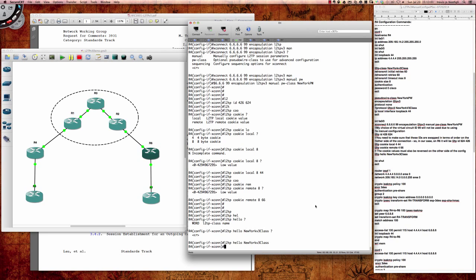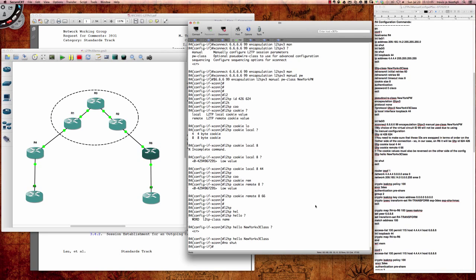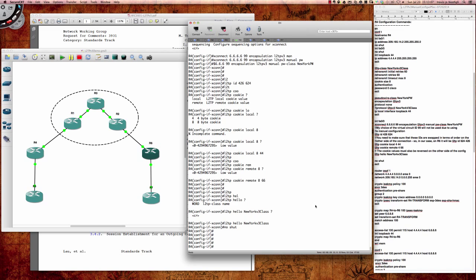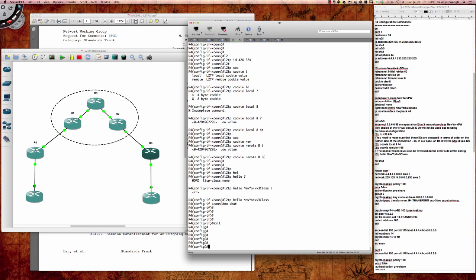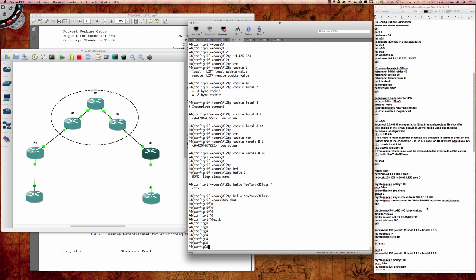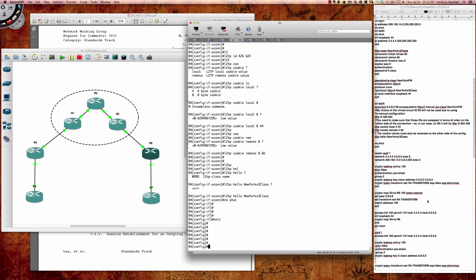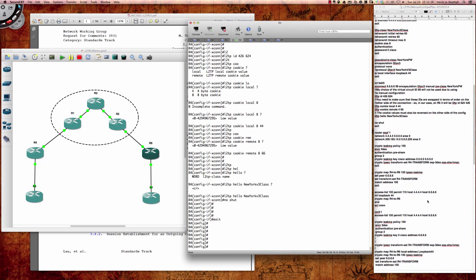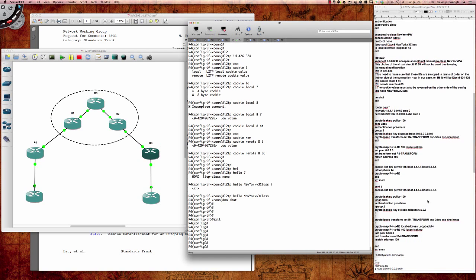Okay, so we've got that set up. If I do a no shut, we're going to bring that interface up, and then I'm going to exit out. And so the OSPF configuration from yesterday, in addition to the crypto configuration, let me go ahead and slide that up right here. So here's where we're at right now.